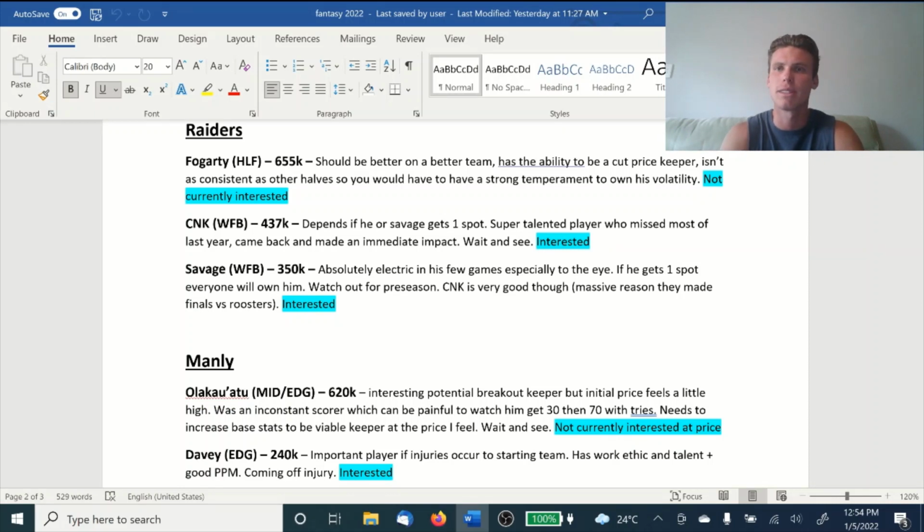Otherwise, you could have picked guys that are a lot cheaper and used the money elsewhere, whether that's upgrading a 650k player to a top tier Cleary or something like that. That money can very much be used elsewhere to improve your side. So someone like Olakau'atu at the price, even though he's a mid and an edge dual, I think he has the potential to break out into being a keeper, but I also think he's too volatile in terms of his scoring to be able to do that this year.